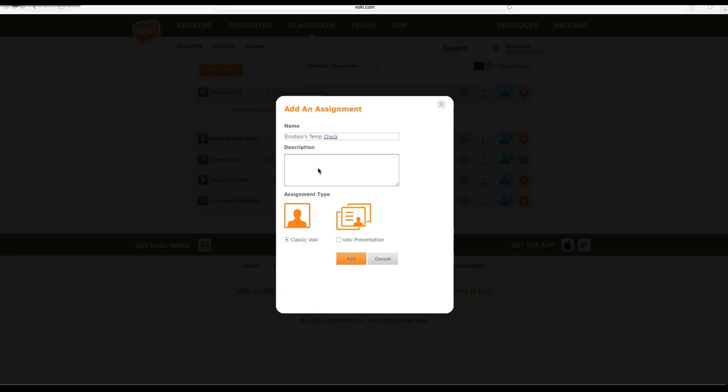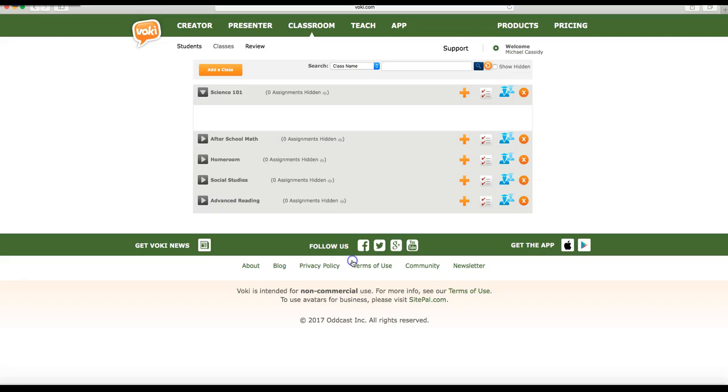Typically, a description will outline the requirements and expectations a teacher expects from their students when they are completing their Voki assignment. I'm going to go ahead and paste my description for this assignment here. Use a science-based Voki character like Albert Einstein to explain the difference between Celsius and Fahrenheit. Extra credit for students who write a one-page biography for their Voki character. Finally, please choose whether you would like your students to submit an individual Voki scene, referred to as a classic Voki, or a multi-slide Voki presentation. Once you've made your decision, select the orange Add button shown here to proceed.